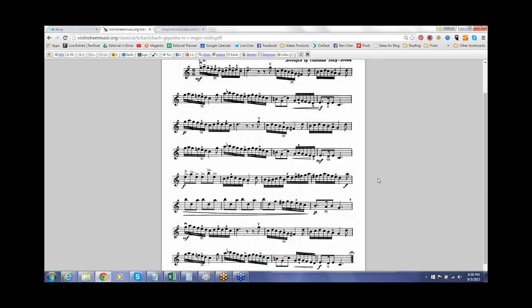Once we get to those eighth notes, it's definitely okay to play those a little bit more legato on the string. But anytime you see those 16th notes, I highly recommend trying to get that same sound that I was just doing, as playing off the string is definitely ideal there.